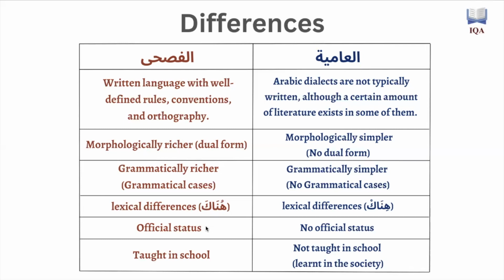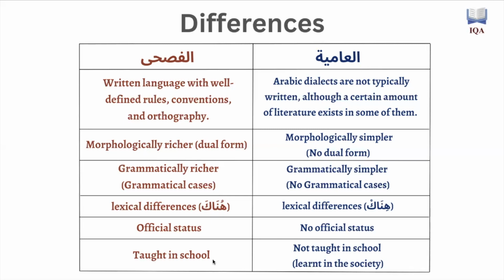Likewise, Fusha has an official status. So in Arab countries, Fusha is the official language. When they say Arabic is our language, they mean Fusha Arabic. While dialectal Arabic, so colloquial Arabic, usually does not really have an official status in the country. It's just spoken, it's understood this is our dialect, but government papers are not written in that dialect. They're written in Fusha. So officially speaking, the government uses Fusha. It doesn't use the dialect, even though, of course, in the government bodies, they're going to use the dialect in their daily dealings. But when it comes time to write things, when it comes time to pass laws, that's all written in Fusha.